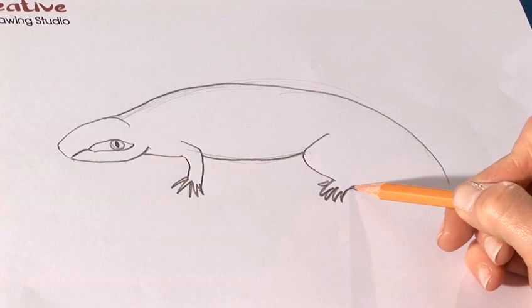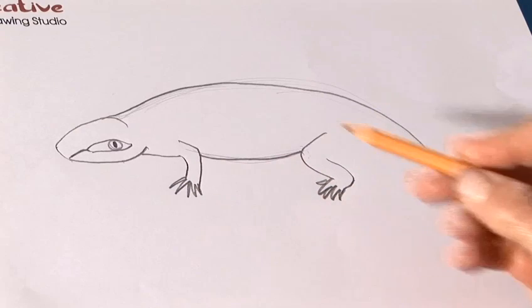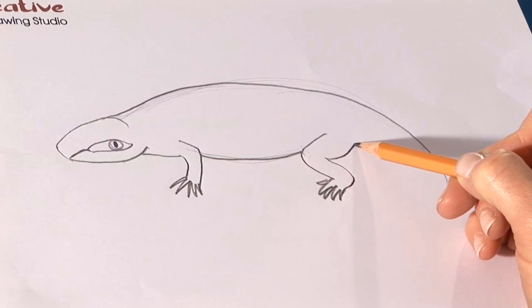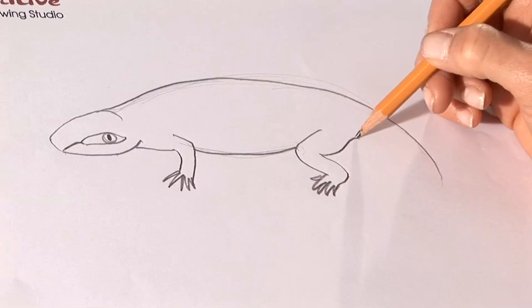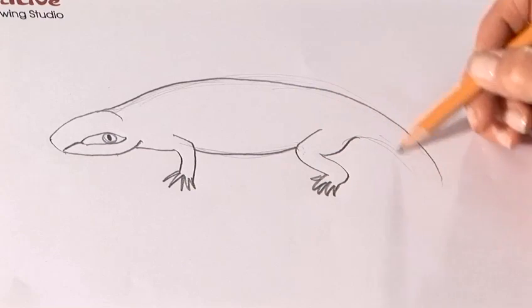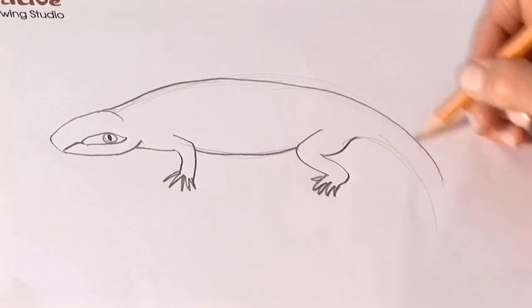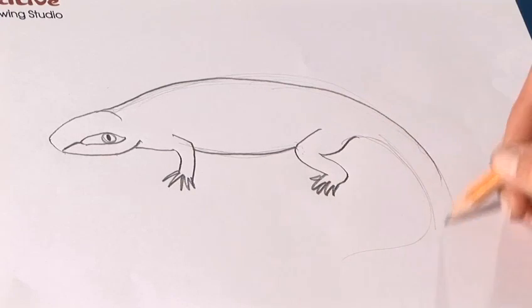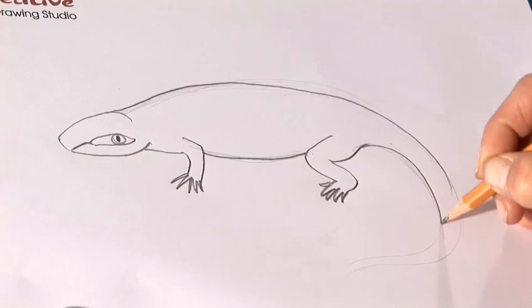Bend around for the heel and up and then back with a curvy line to the beginning of the tail. Now I want to make sure the tail joins up. So you might need to adjust the back part. We can bring it around lightly like this and then darken it in here.